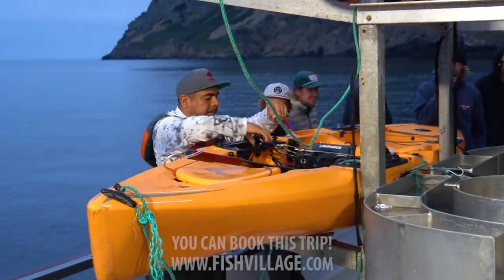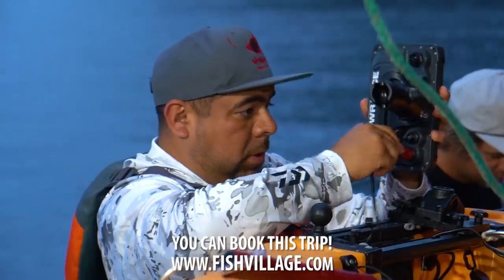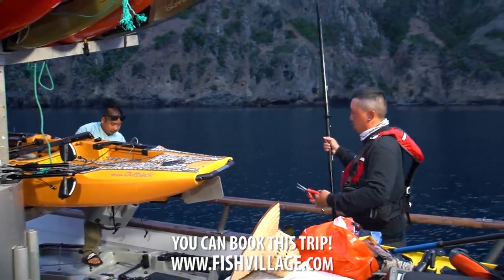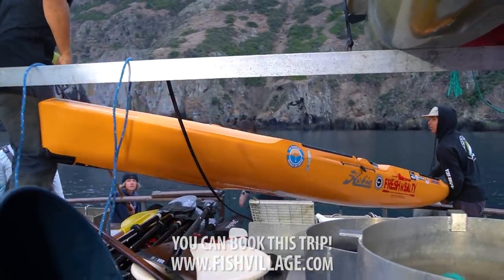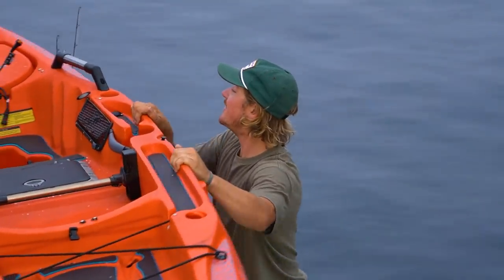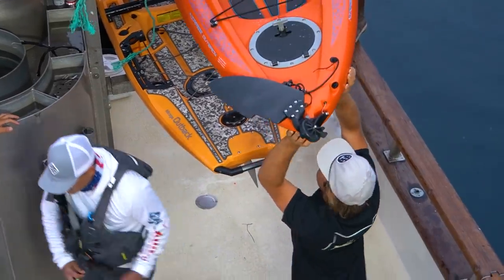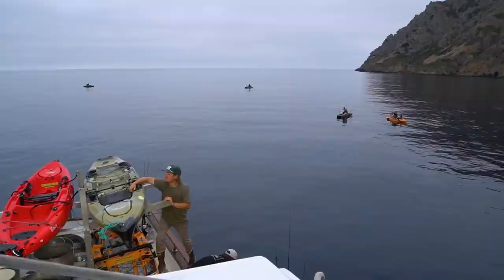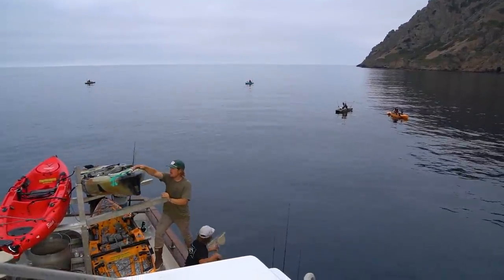If you missed last episode, we got 22 kayak anglers with 22 kayaks on the Islander, an 88-foot vessel out of San Diego. We motored through the night two nights ago, got here yesterday morning, woke up in basically kayak fisherman's paradise, fished all day on the kayaks, got back on board while we were eating dinner, motored over to this side of the island. It's looking prime. It's about 6 in the morning right now. Most of the kayaks are in. And it's almost my turn to get in there, so that's enough yapping. See you guys out on the water.